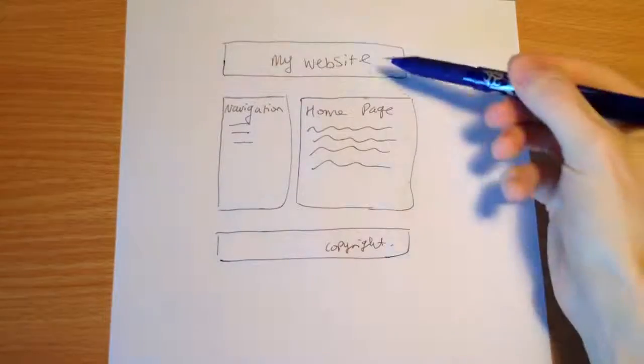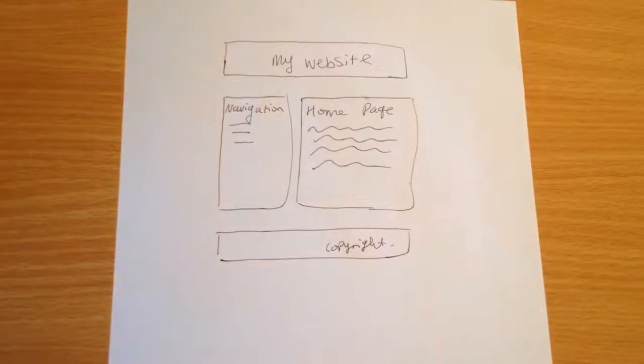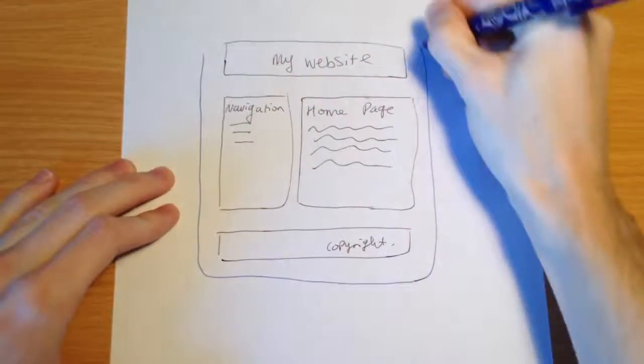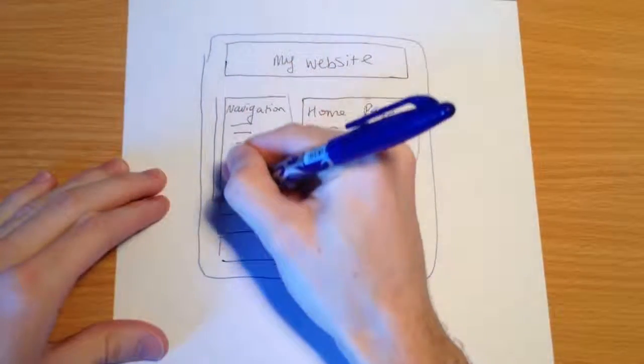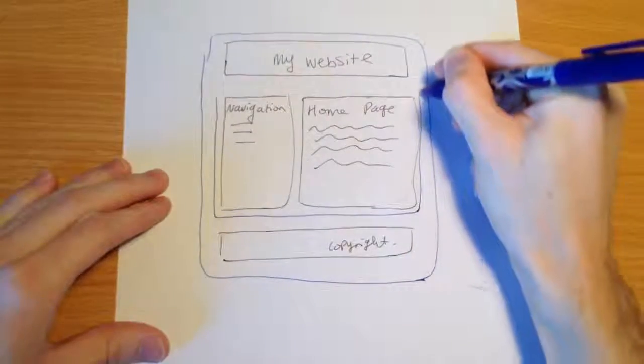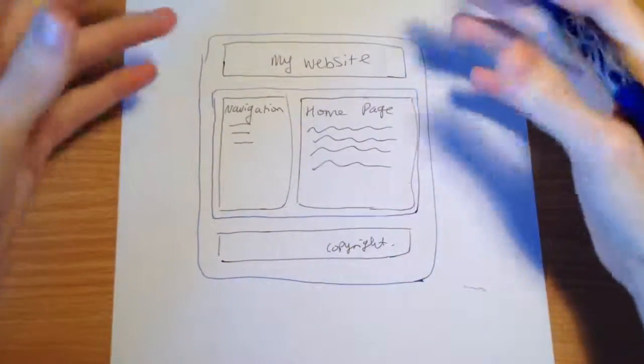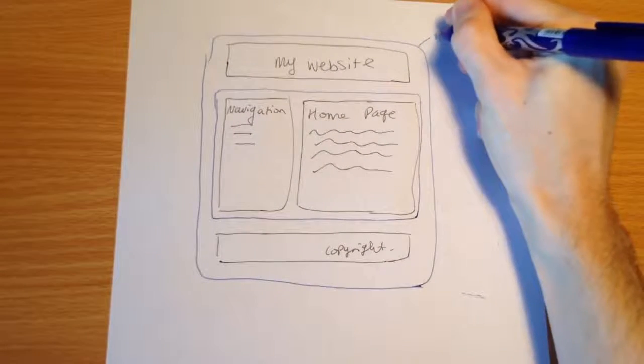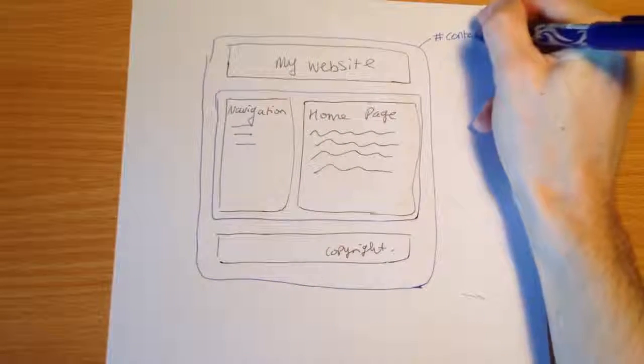So in HTML each box is going to be a div. To define the structure even further, I'm going to put everything in a div, so then I can center that in the middle of the page. I'm going to put this middle section in a div as well, because in HTML it's good to define rows and then split the rows up into columns if necessary. So we're going to call this outer one container.